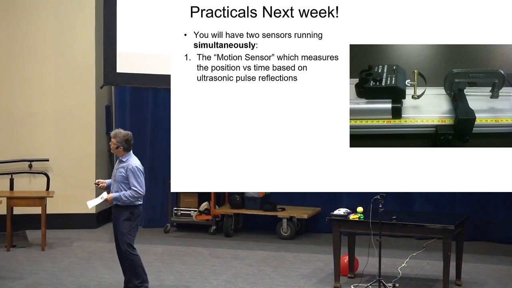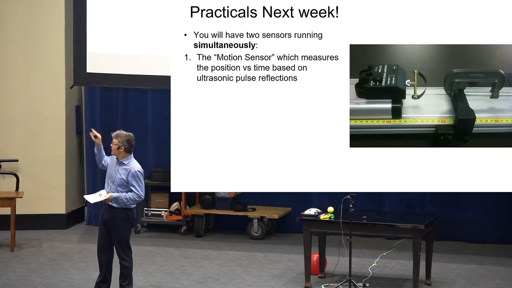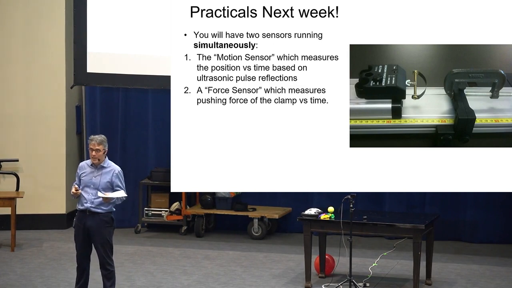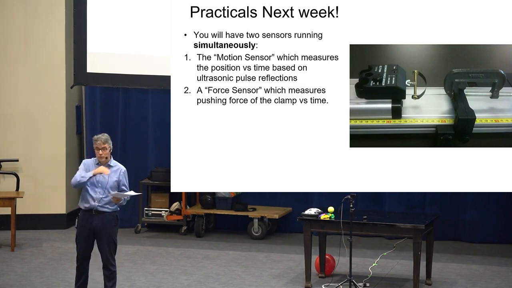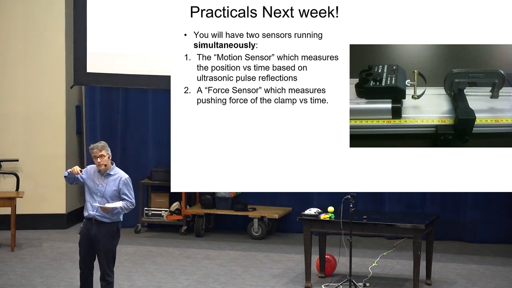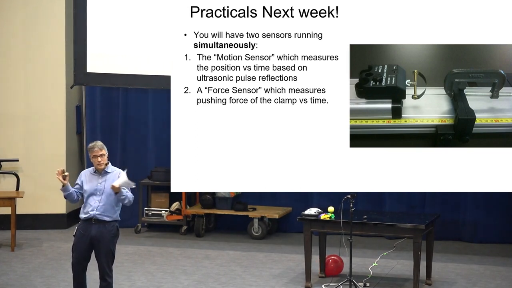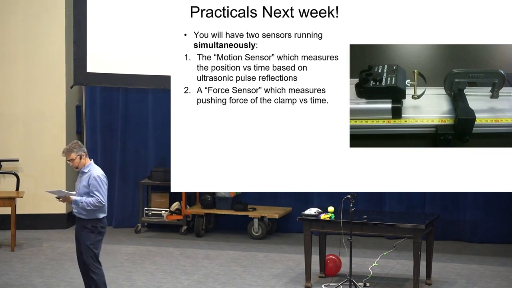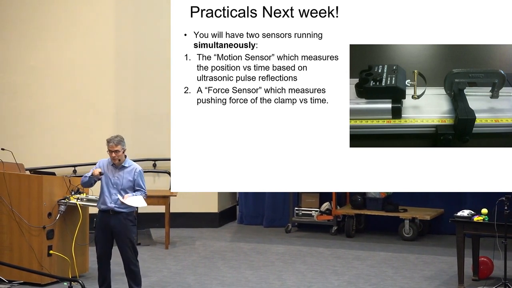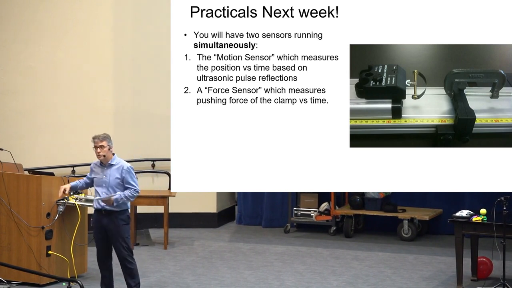So next week, you're going to have a cart and collide it into a stationary bumper, which is attached to the track. And you're going to have two simultaneous measurements going. You're going to have the motion sensor going click, click, click, click, click to see the velocity before and after. And you're going to have a force sensor mounted to the cart to measure that external impulse from the stationary clamp versus time. And so you'll have 0, 0, 0 force, and then during the collision you'll have this big force. And you have a certain velocity that suddenly changes during the collision.